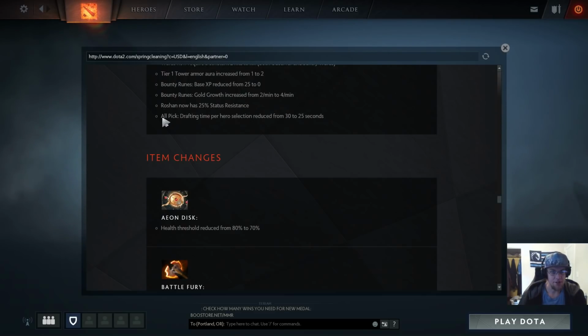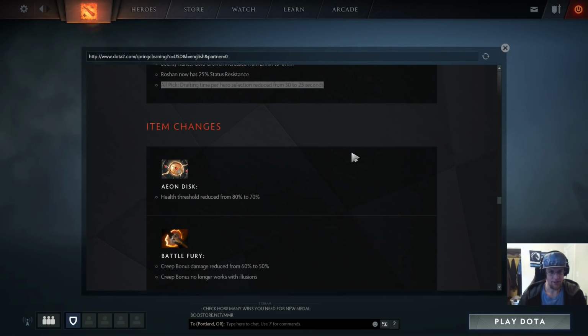Not a huge change. All pick drafting time per hero selection reduced from 30 to 25 seconds. So if you haven't watched the video about planning your drafts, it is slightly more important now because you have less time to make your picks. So I mean, this just generally speeds up the picking phase a little bit, which I kind of like.